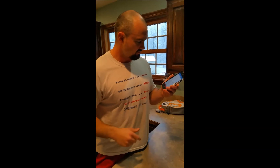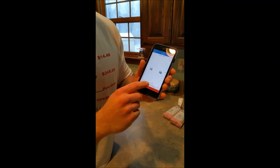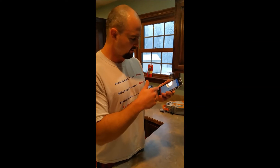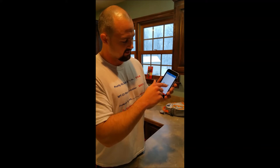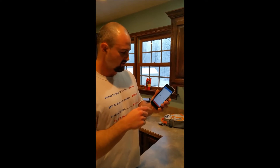I hit start and it measures my variability. You can see this little countdown right here — it tells you how much longer you need, so 51 seconds until you get a good reading. This is a one-minute session; the morning readiness report is two and a half minutes. I just kind of lay there in bed with this on. My heart rate in the morning is like low forties, but right now I must be pretty amped because it's in the low seventies. I'm more after the variability anyway. We'll let it finish — just 10 more seconds.